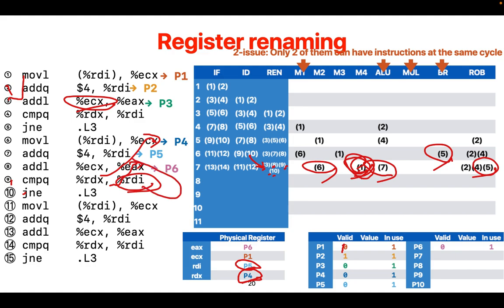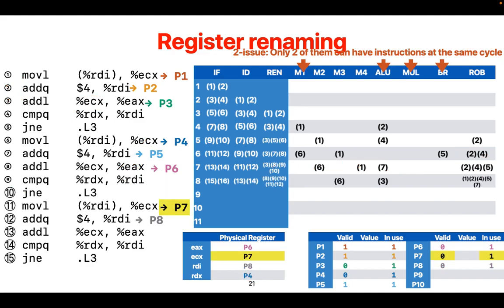7 is going to be done after this cycle. So in the next cycle, actually 3, one interesting thing: for compare, it's also using the ALU. Since you only have one ALU, you cannot put 3 and 9 together, because only one of them can get access to the ALU, and you should always give priority to an earlier one. So unfortunately, both 3 and 9 are possible, but we have to give priority to 3.